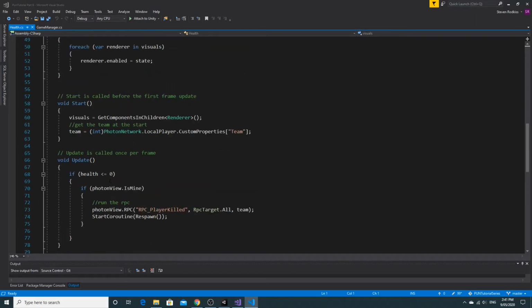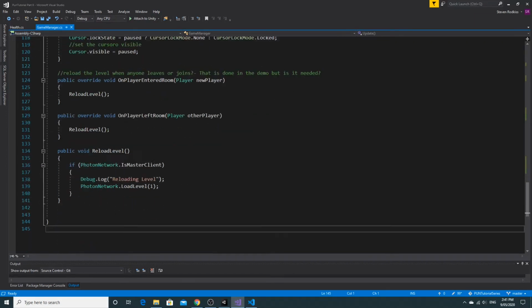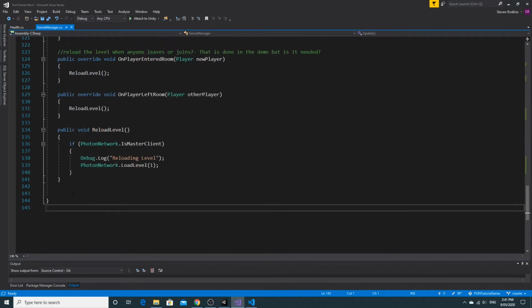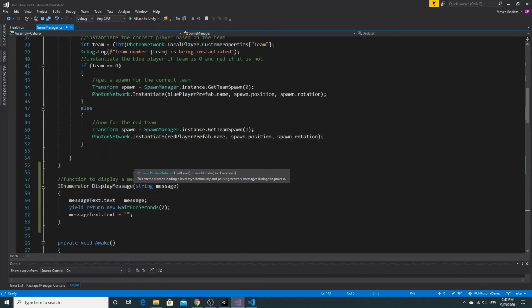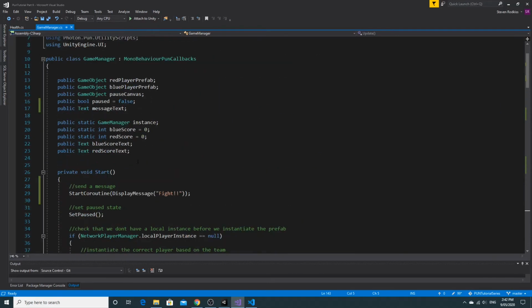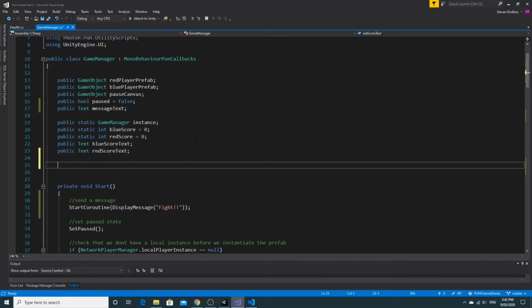So are we in the game manager? No, we're not. We're in the game manager now. So the way you're going to do the events is that you have to create basically a bytecode that you can use for the code for the event. You can have up to 200, I think. It recommends doing it as private, but I'm going to use a public. I'm going to make it static because I want to be able to access it from the health script as well.